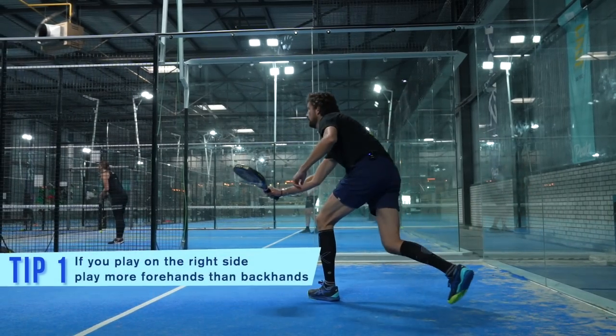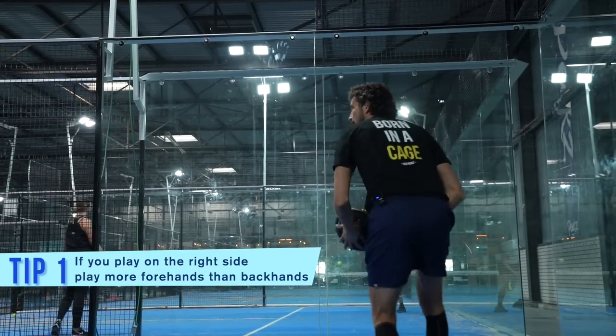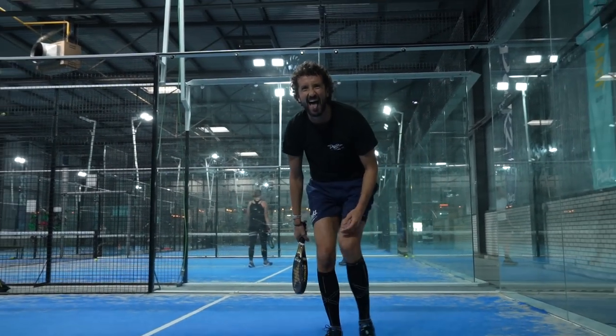You can see here that Jan Joost is playing too many forehands instead of backhands. If you are playing on the right side you should play more backhands than forehands because otherwise there is a lot of space in the corner. So in defense you want to stay as close to the corner as possible because that's the most difficult part to defend. If you move out of the corner because you really want to play the forehand there is a lot of space in the open corner, so try to avoid that.